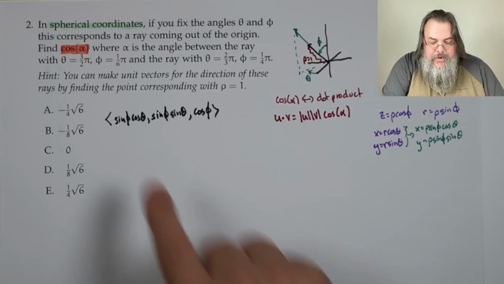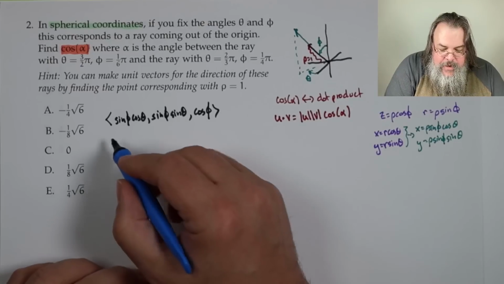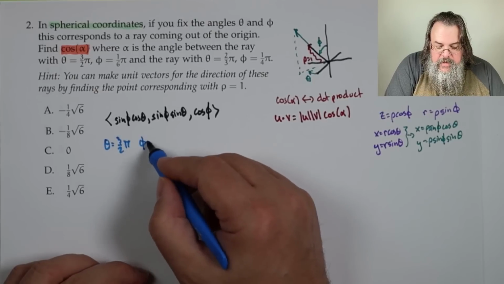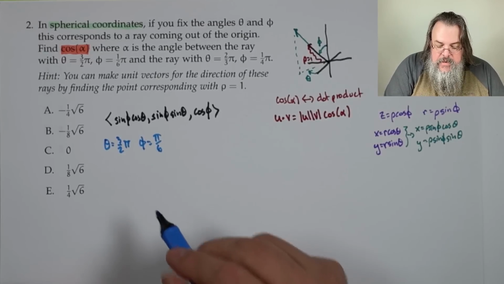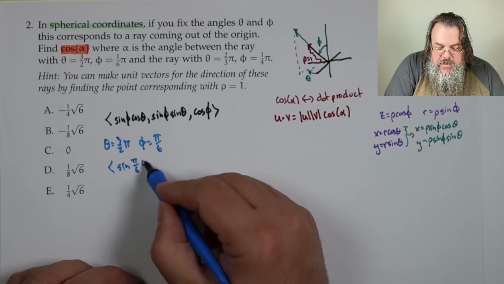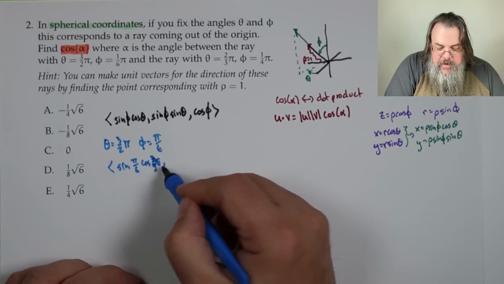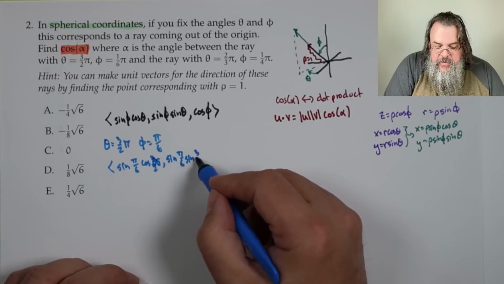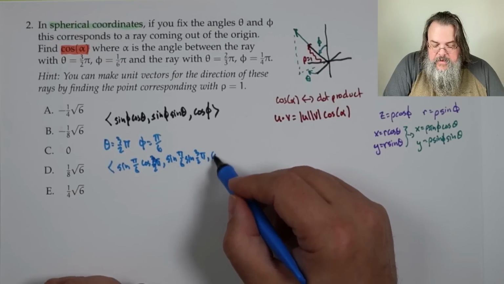So we now need to just plug these in. All right, well, let's do it. If we do theta is 3/2 pi, and phi is pi over 6. Well, what do we get? Well, we'll just write it down. Sine pi over 6, cosine of 3/2 pi, comma, sine pi over 6, sine 3/2 pi, comma, and then cosine of pi over 6.